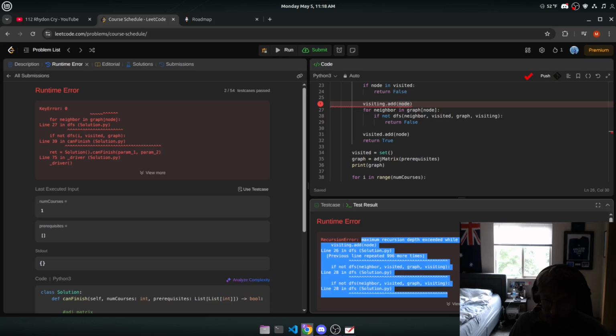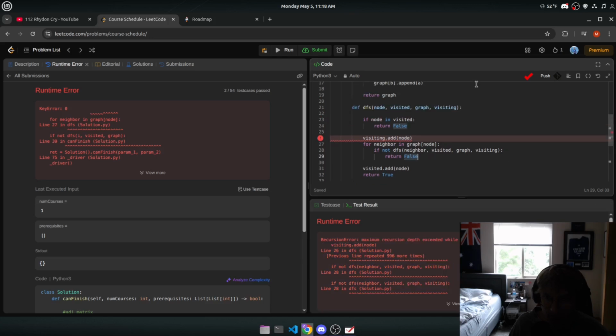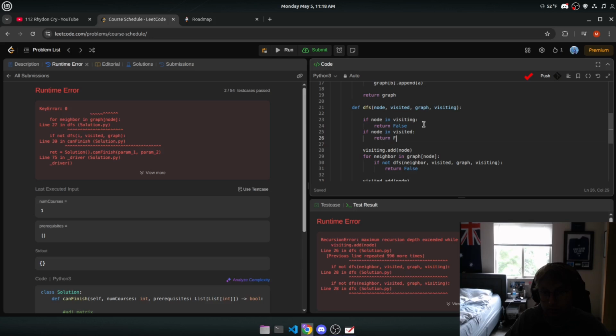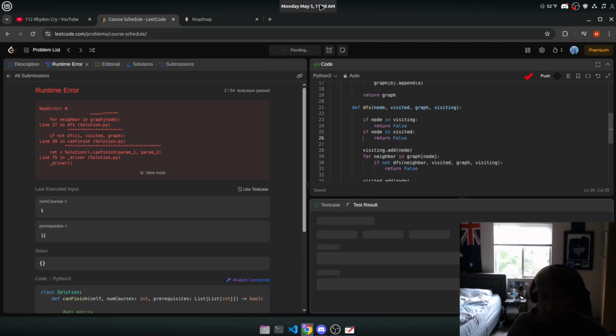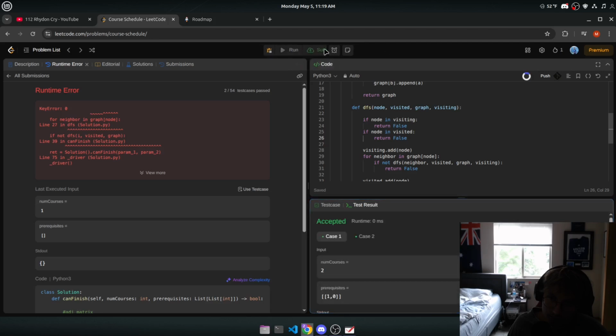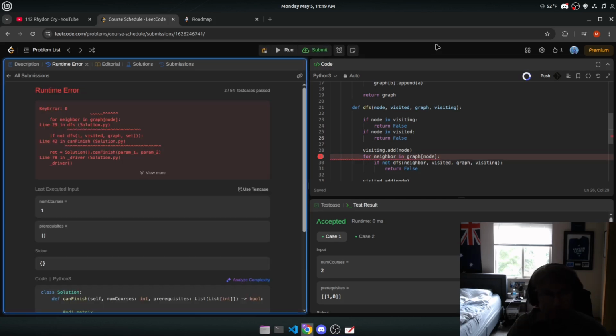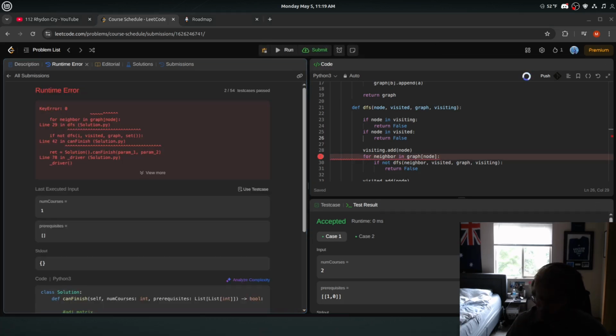Maximum recursion depth exceeded. Visited. Return false. Does this work?